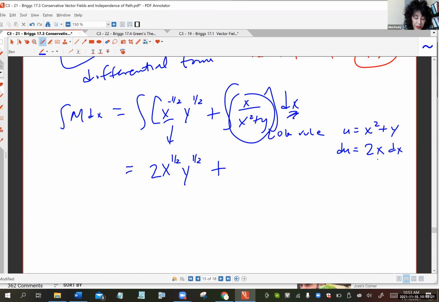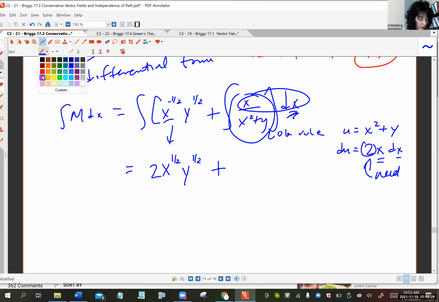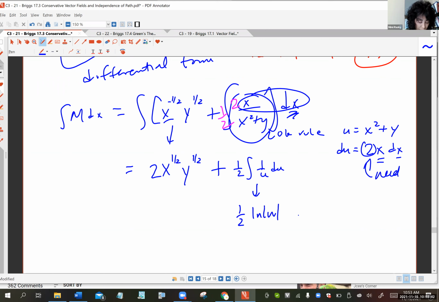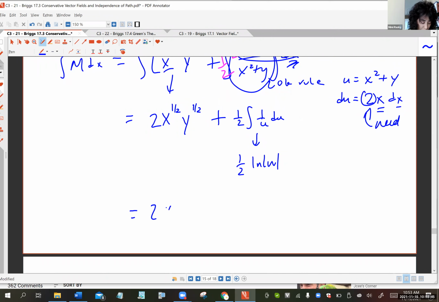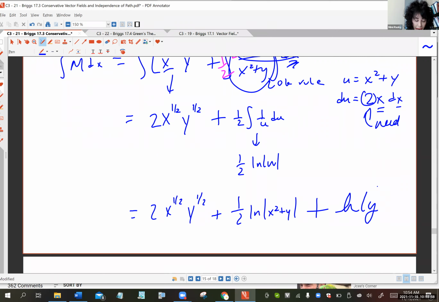So I got good news and bad news. There is an x and a dx already in the integrand. I just need a 2. Well, when you just need a multiple, you're allowed to put one in, provided you multiply the front of that integral by its reciprocal. Okay, fine. So now we have 1/2 the integral of 1 over u du, but that's going to be 1/2 ln absolute value of u. And then we'll back substitute for u, which was x squared plus y, plus some extra junk. What do you mean? Yeah, you're going to have h of y.